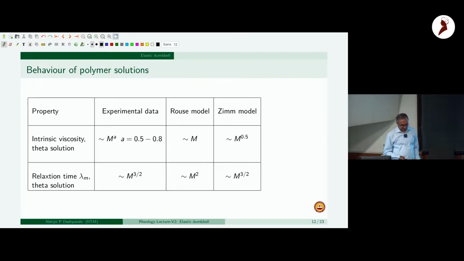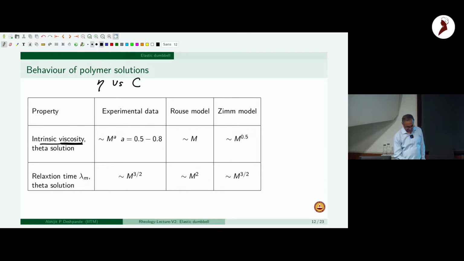And even in terms of the molecular weight dependence, there is the parameter called the intrinsic viscosity, which is a measurement of modification of viscosity by the addition of a solute. So what you do is you measure viscosity as a function of concentration, and then you extrapolate it to infinite dilution, which is what is called the intrinsic viscosity. So it's saying what is the modification to the viscosity of the solvent when you add a very, very small amount of polymer. And it strongly depends on the interaction between solvent and polymer.